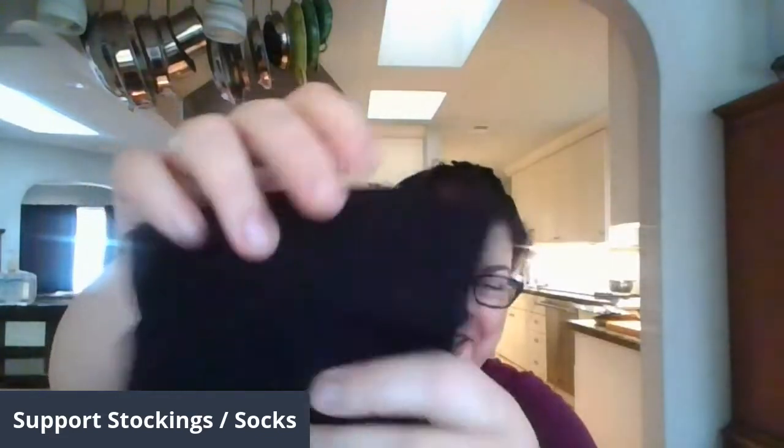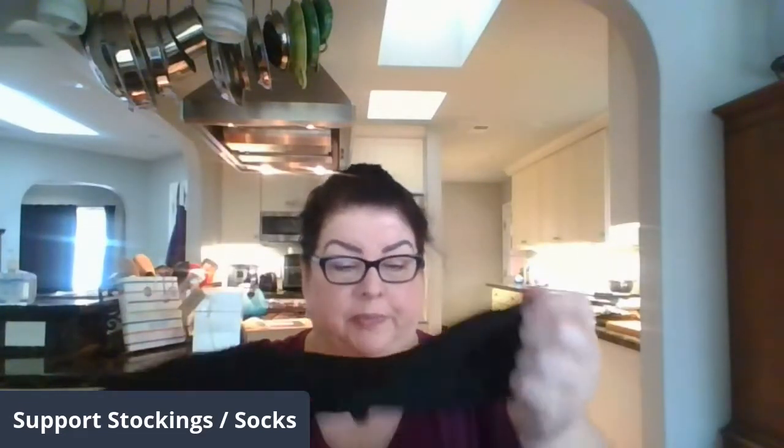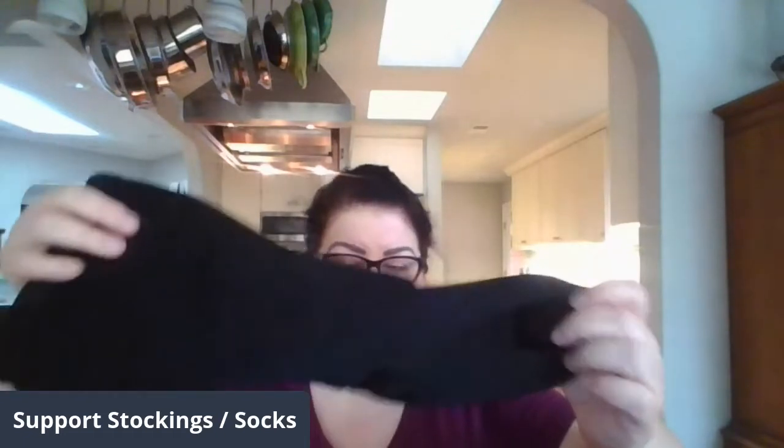I like these because they look like just a regular kind of half black legging. They have a papery sound to them, like when somebody has a lot of starch in fabric. The calf is cut really big, and the band right at the top is super stretchy, and then the lower part is less stretchy — that's where you get your compression. You can see it kind of has the heel built in, and they're easier to put on than other stockings I've been buying.